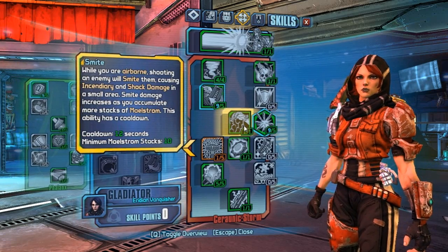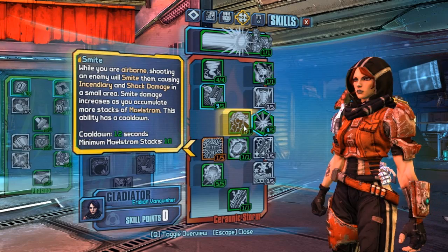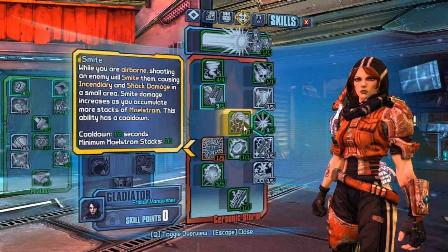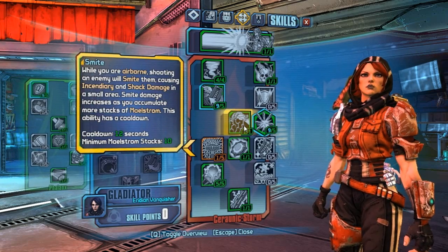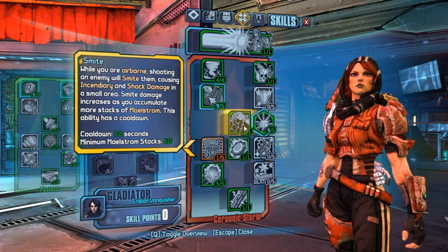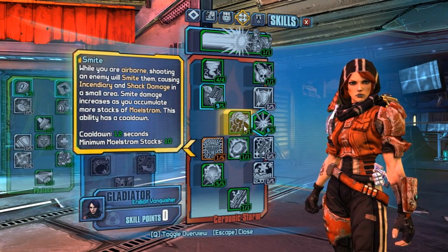Okay, now let's go into Smite first. 1 out of 1. Smite is great when you're airborne and you fire at an enemy. When you fire at an enemy, it makes this lightning bolt of fire and electricity rain down on them and just zaps them.